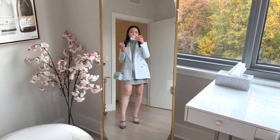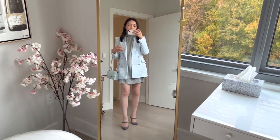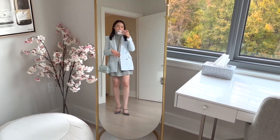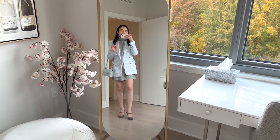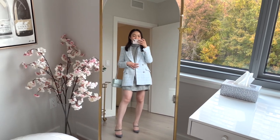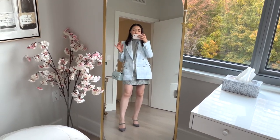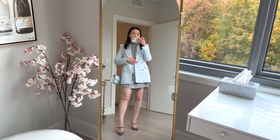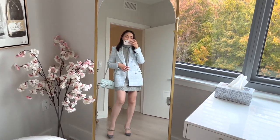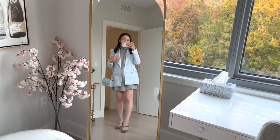What would a winter styling video be without a turtleneck sweater dress, which is exactly what this is. When I bought the sweater dress, I had actually intended on belting it at the waist and having it be a little bit more form fitting. But unfortunately when I did that, this was just a little bit too short and I was not really comfortable with that. So I decided to put this blazer on over it, which isn't something that I've ever tried before, but I actually really like how this looks. I think it makes it a little bit more dressy, and of course it also adds warmth to the outfit — and that's always a plus when it's freezing cold outside.